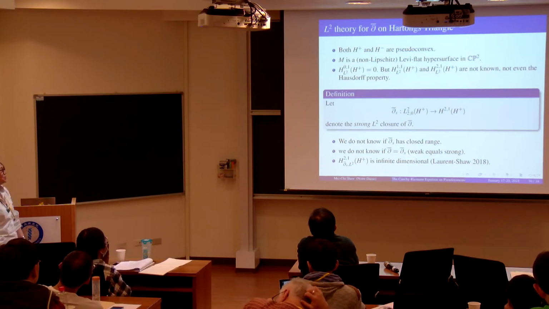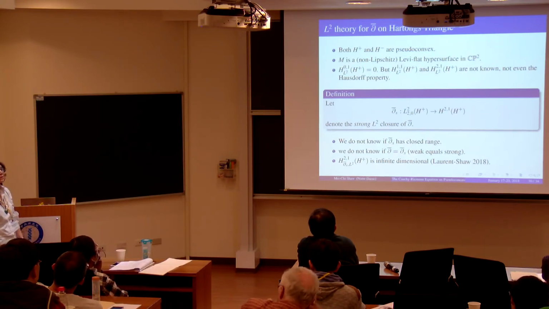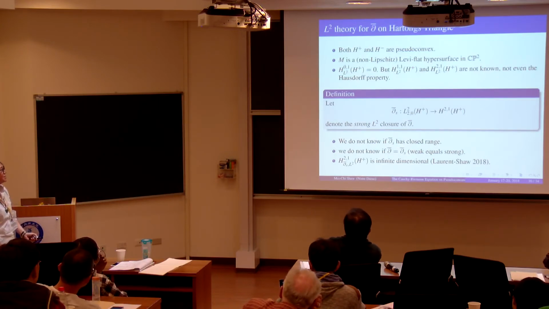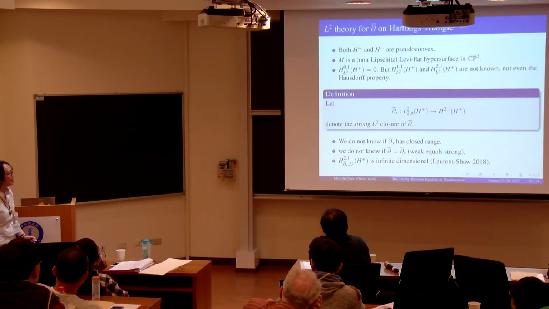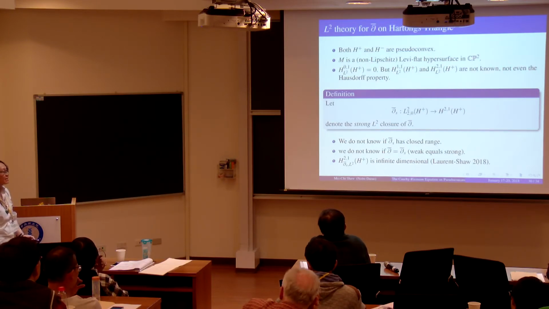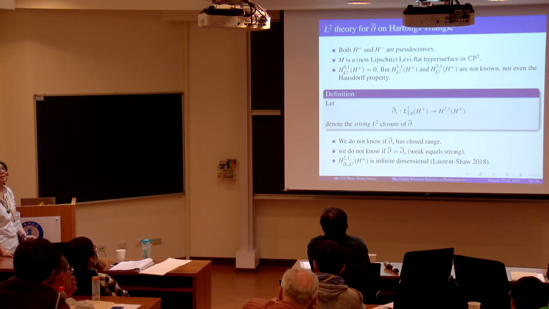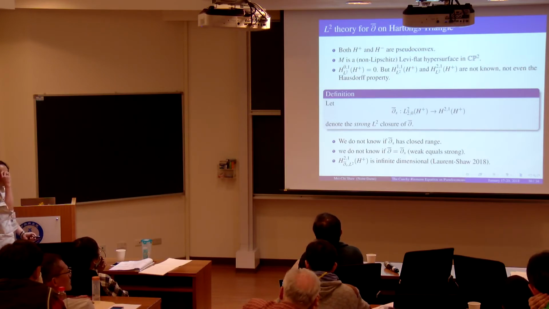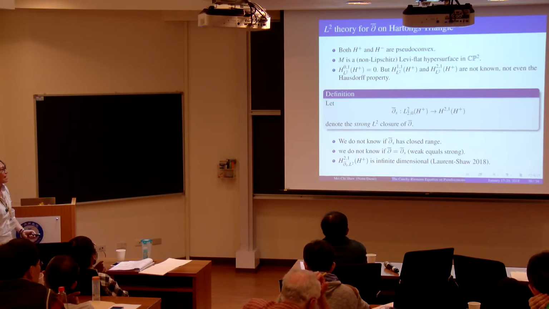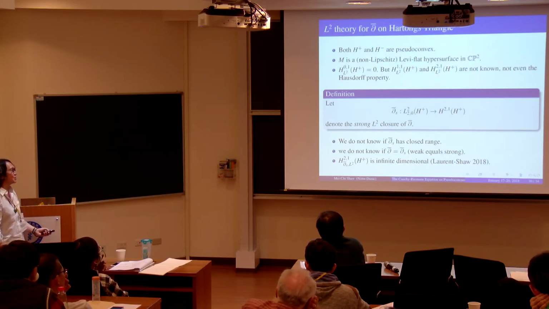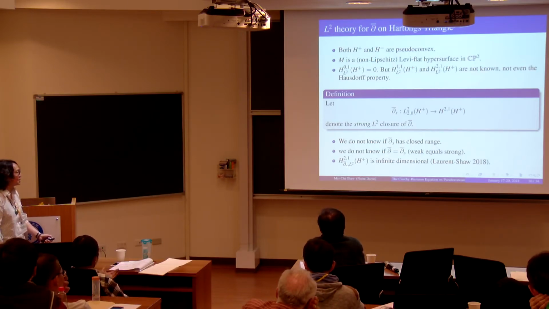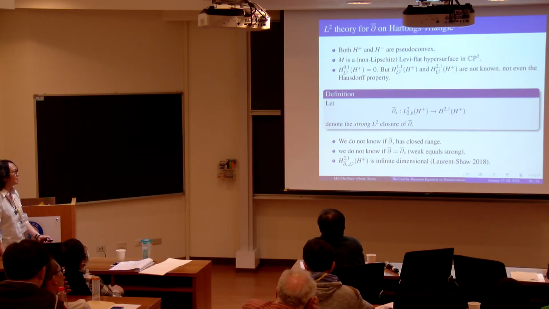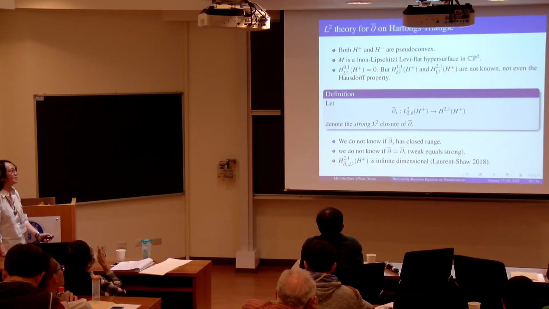And we also don't know if the weak closure is equal to the strong closure. In fact, either answer will be interesting. If the weak and strong are not the same, I think this will provide us with the first explicit example that the weak closure and strong closure are different. So one really should choose the D bar carefully. And if they are the same, it will be interesting too, because it will show that this L2 Dolbeault cohomology with respect to the usual D bar is infinite dimensional, while for the (0,1)-forms it is 0, but for the (2,1)-forms it is infinite dimensional.